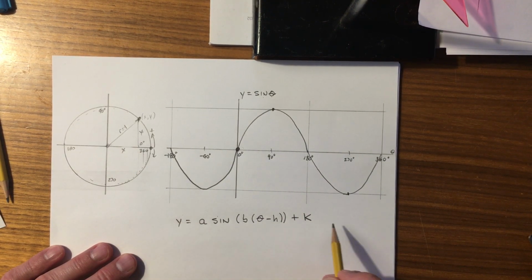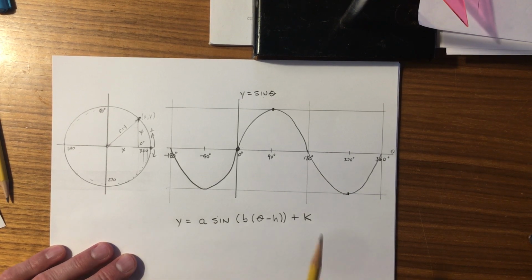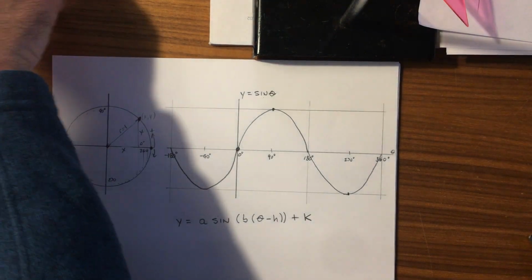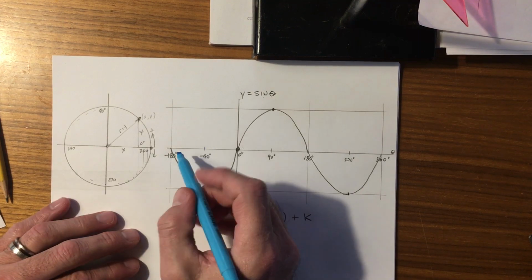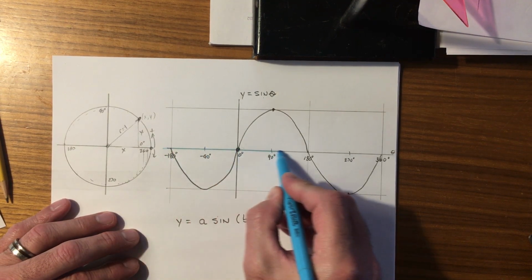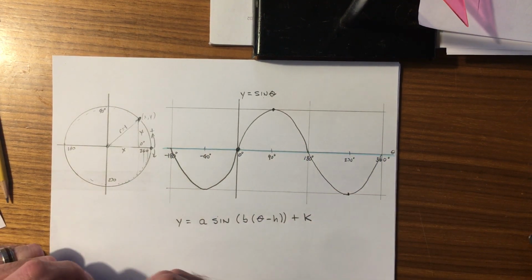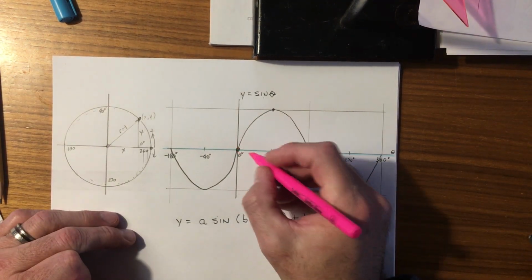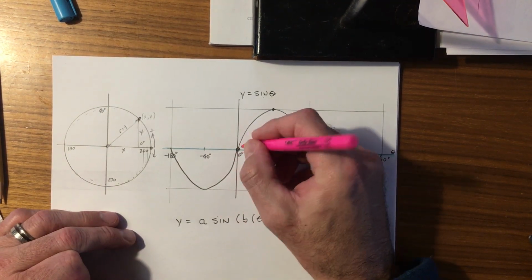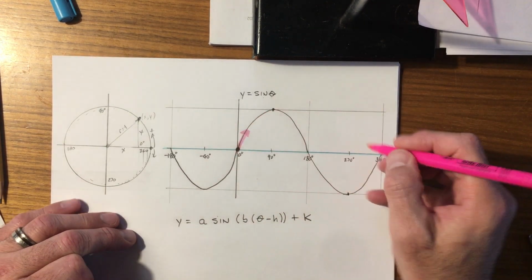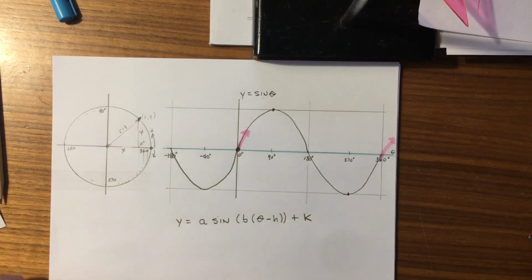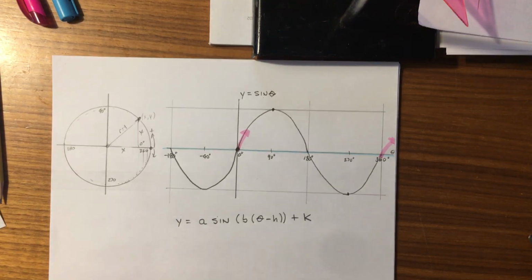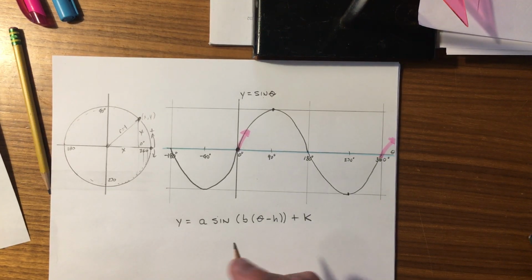All right, so this sine function can be modeled by this equation, and I'm going to explain what all these values are. But there is one thing I want you to know: a sine curve or a sine function always starts in the middle here and goes up. Okay, so here's what we need to know.